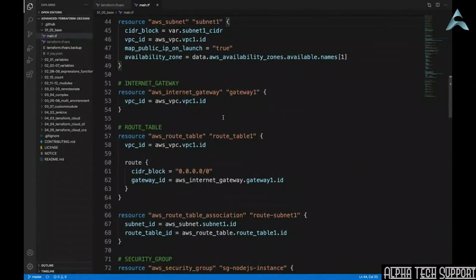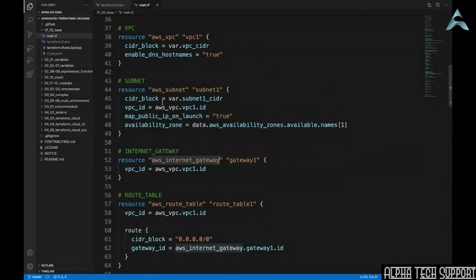The instance we're creating is going to host a front end, so we need to set it up with public internet access. This is done in AWS with an internet gateway. The only value we have to define on this resource is the VPC ID. Note that the value provided here is the ID of the VPC, not its name. The syntax indicates the AWS VPC resource, then the local name VPC1, and then the ID property. Terraform takes care of populating this value for us after the VPC is created so we can use it elsewhere in the configuration.